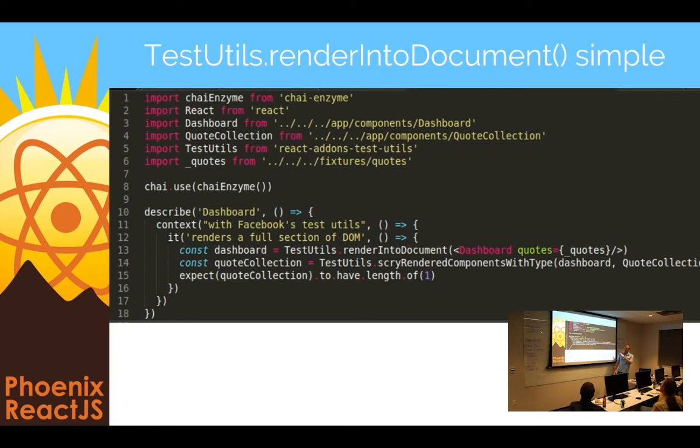This is a simple example. A few things I want you to notice before I talk about any of this. All the imports I've left out of the future slides. I assume they're going to be pretty basic, and I'll mention it if needed. But you guys know about importing, right? Okay. This is something that I just learned about. With Webpack, you can import JSON. It's cool. And if you don't configure Enzyme properly to do that, it won't work. That's cool.